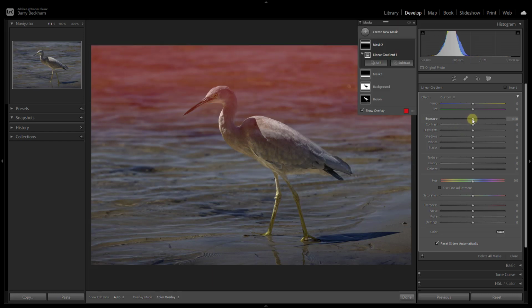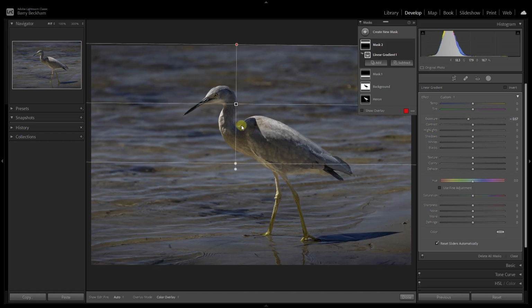Over to the exposure here, because what I want to do is to just drop that down to give myself a nice dark top. Now it doesn't do a great deal on the bird, I must admit, but there's going to be times when what I've just done impacts the subject a lot more than it has here. So let me quickly demonstrate how we would deal with this.